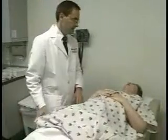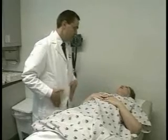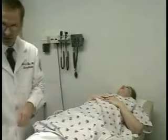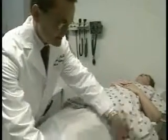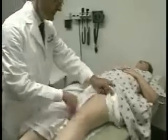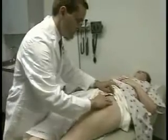So now we've completed the exam of the abdomen. We're going to move a little bit further down. I'm going to palpate for the arteries in your groin area and also check for lymph nodes down there. Again, it's important for the students to make sure that they pay attention to the patient's modesty for this. What I'm going to do is sort of bunch up your gown here, Nancy, between your legs. So I just expose the area that I'm interested in.